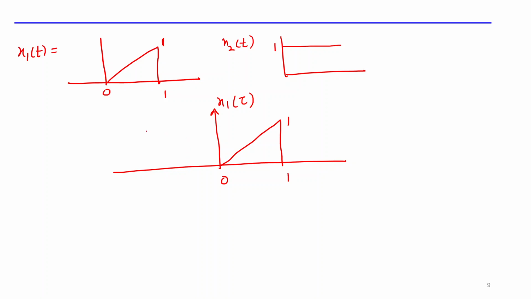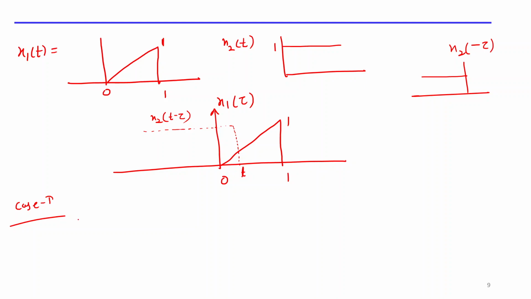Minus tau means here somewhere I'm adding t. When I'm adding t, let's say this t is coming on the right hand side, so it will be t. Are you getting my second point, sir? Yes. So x2 of t minus tau, because this one is x2 of minus tau, so I'm just adding a t value. You got my point? Now sir, you have to just play. Let's say case 1, suppose t greater than 0. What am I seeing on the screen? If t is greater than 0, then what is my overlapping area? The overlapping area is this region.